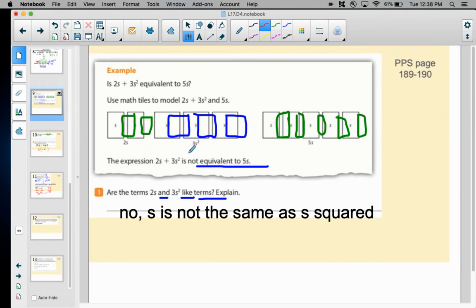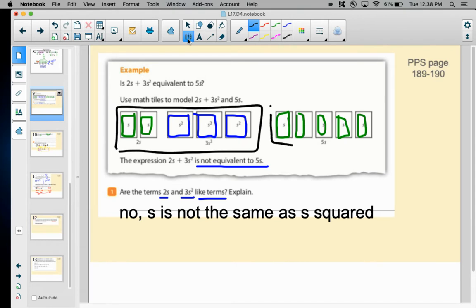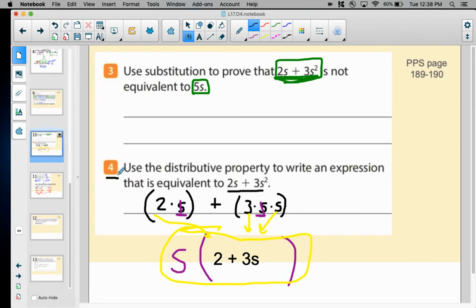Sorry, I'm just trying to make my pen work. So, this over here is that first expression that is not looking at the same picture as this. So very simply, something like S is not the same as S squared could be an example of how you could explain it. And some of this was done, and I'm going to fill in the rest that I didn't get to with my small group.